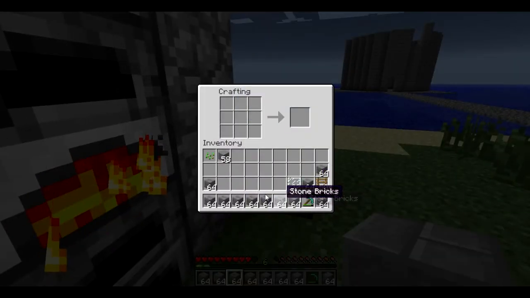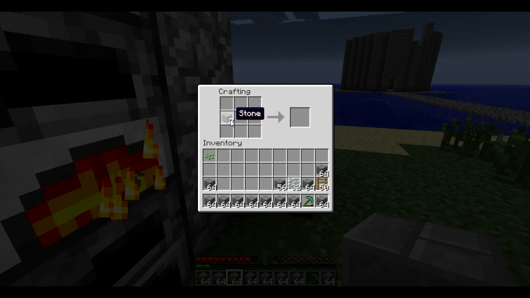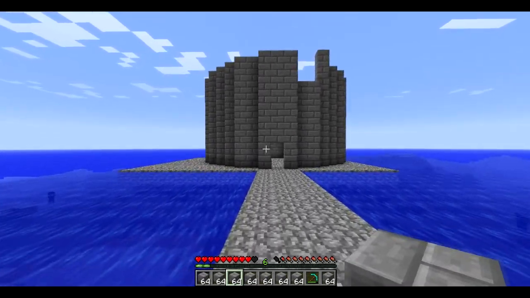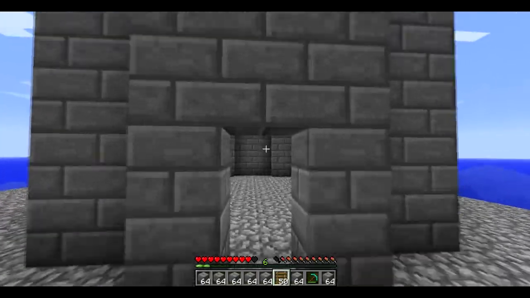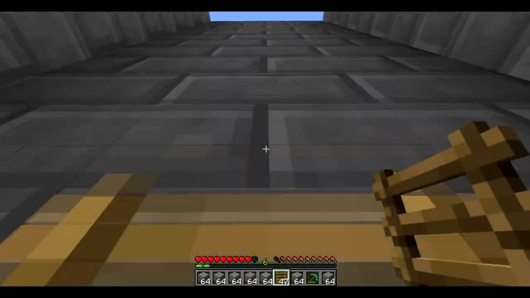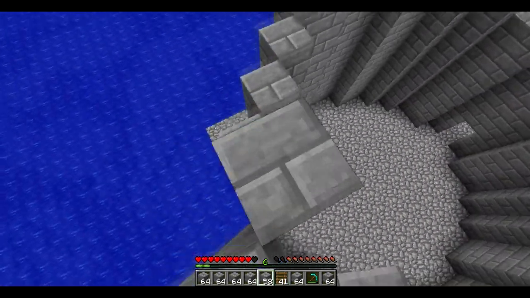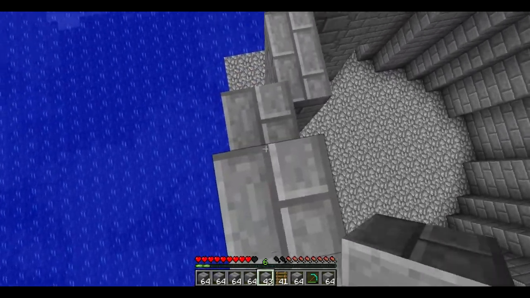And then like that, and then like that, and then like that. And then you go boom, and then I have some more. Oh, I forgot to get food. Oh well. And then if I get these, place them like so. I can go boom and look at me, I'm up here. So that is how I'm going to get up from now on.